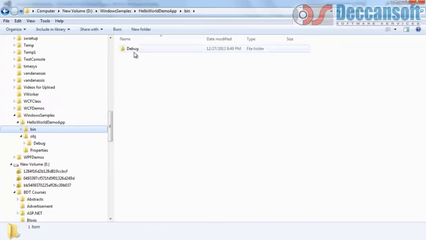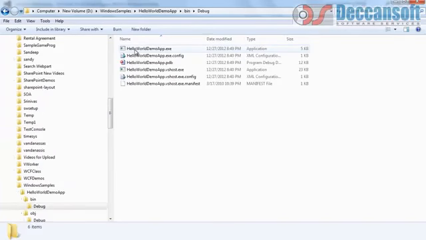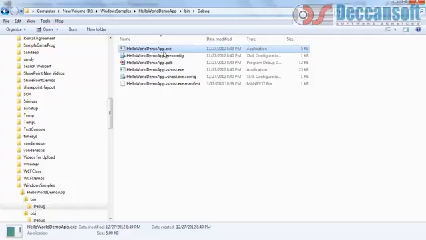But go to bin. Under bin we'll find Debug, and under Debug this is the main file which is of importance. This is the compiled output of our project, HelloWorldDemoApp. Now double click on this. See, actually the command line window is opening and closing. We are hardly able to read the output. Just keep double clicking.